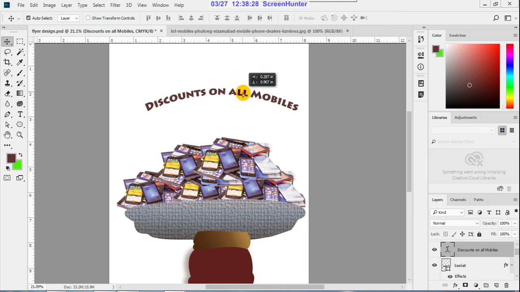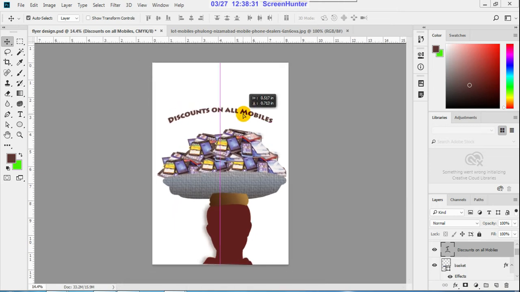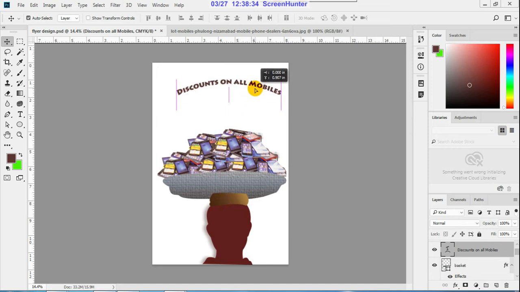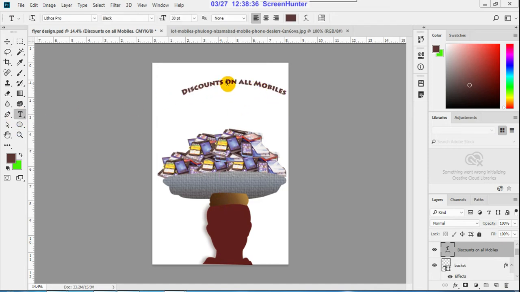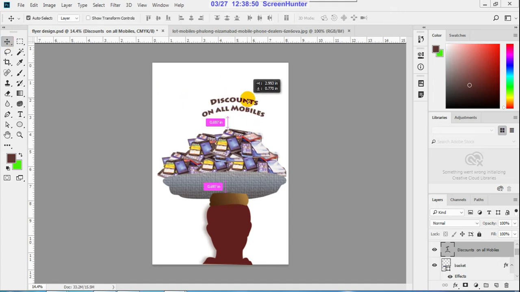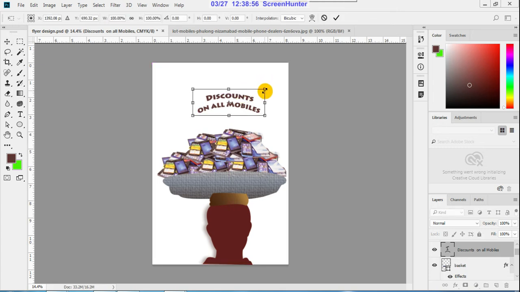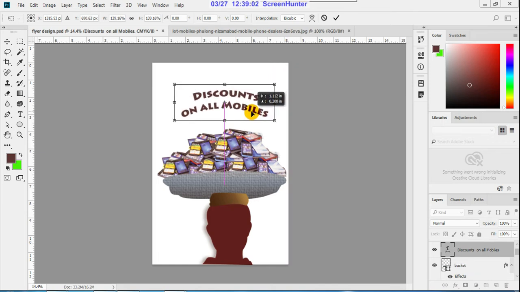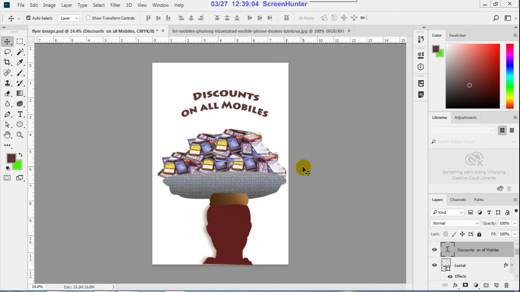You drag this mobile here, and cut into two lines, and take this into center alignment and drag this up to here and make Control T, make it big text, yes, discounts on all mobiles.